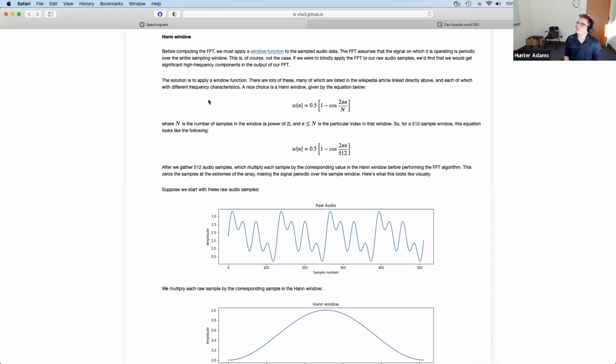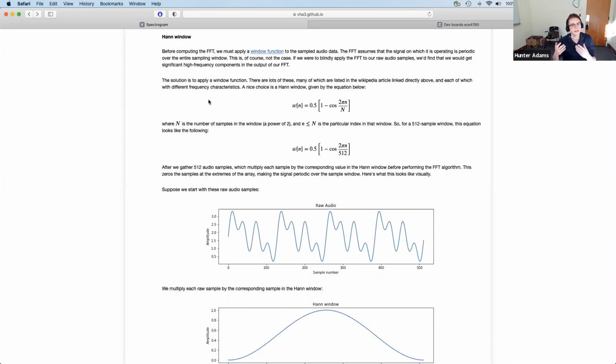The FFT algorithm assumes that the signal that you've sent it is periodic over the sampling window. So it assumes that you've passed it a function that repeats over the sampling window, which means that we need to sort of enforce that, because the signal that we send the FFT is not necessarily, and in fact, generally speaking, is not periodic over the sampling window. A way to make it periodic over the sampling window is to attenuate the two sides of it to 0. This makes sense. So if it starts at 0 and it ends at 0, then it's periodic over the sampling window.